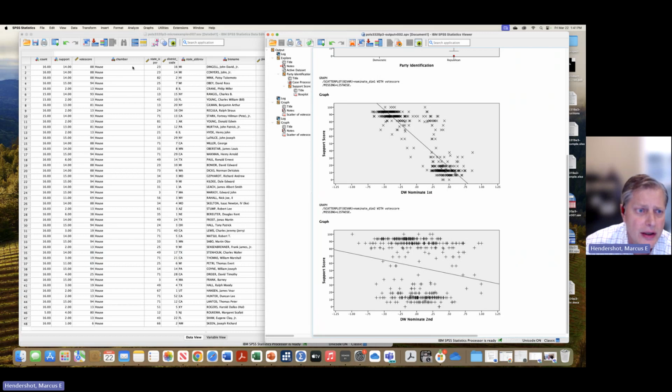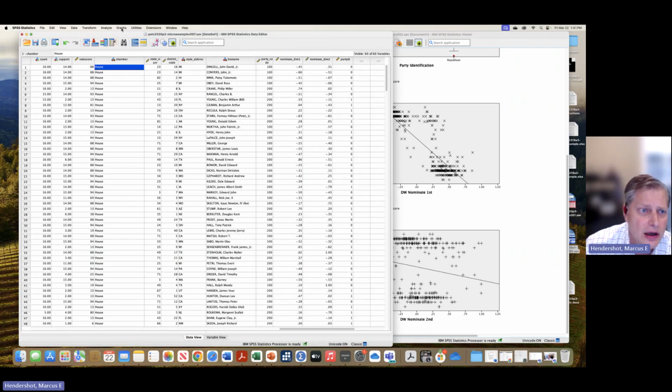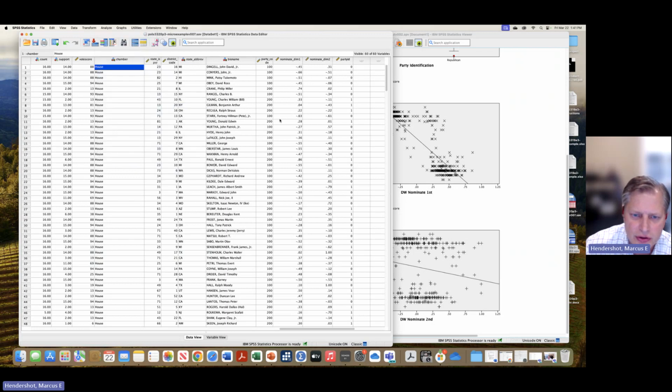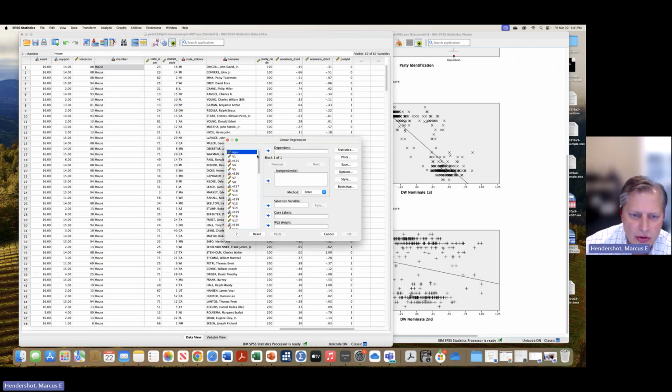Let's go up here and click back on the data file. And we're going to hit Analyze and then go down to Regression and then go down to Linear. And so it just tells it to run a quick linear regression. Our dependent variable is going to be a little bit further down here where we look for, remember, the count and the support positions. And so that creates the vote score.